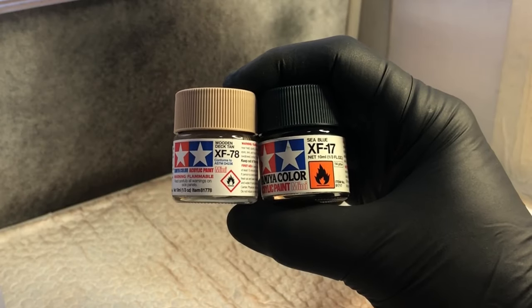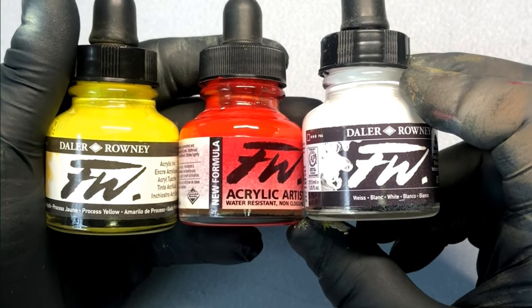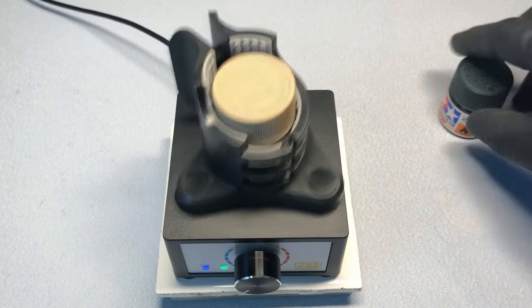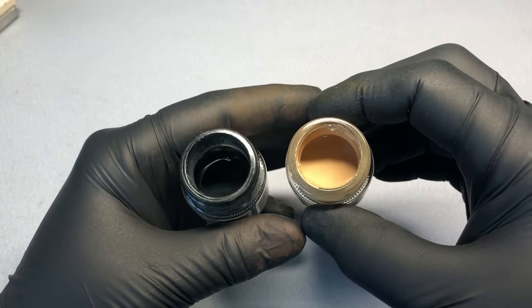These are the colors I'll be using for the pre-shade. I love this thing. It's way easier than shaking a bottle. I know this is a luxury hobby item, but I guess you don't know until you know.